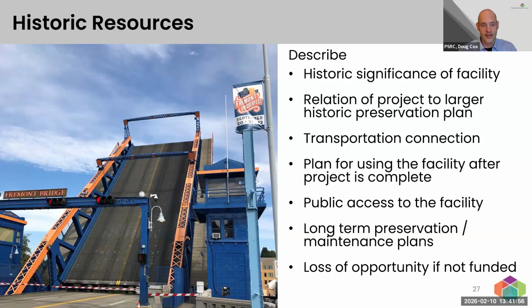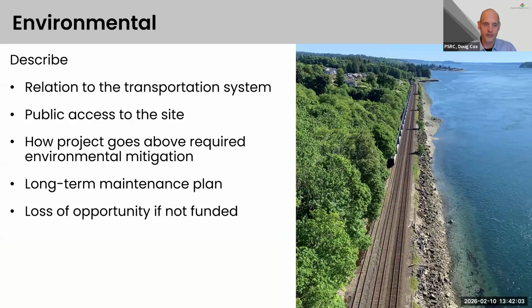So we're going to ask that for all of these different categories. And then the last category here is environmental. And so if you have an environmental project, there's 5 questions to respond to after that support for centers section. The first is about how the project relates to the transportation system. Again, since it's TAP, there needs to be that connection to transportation and the benefit there. So something like daylighting a creek as part of the redevelopment of a transit station would have that clear connection to transportation versus daylighting a creek in a park would probably not.